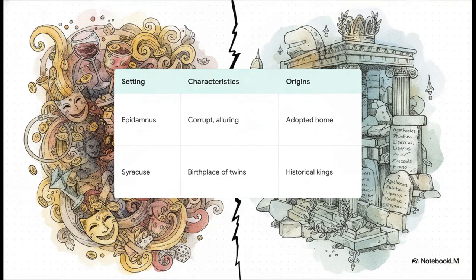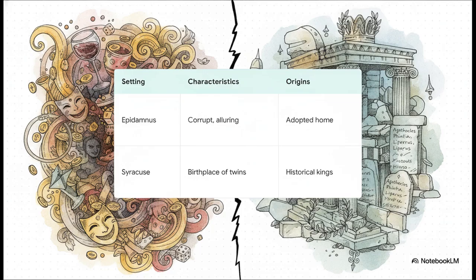This brings us to a really stark geopolitical dichotomy baked right into the text itself. Epidamnus is a city of vice. It's meticulously characterized by the slave Menaechmi as a haven for heavy drinkers, conmen, and silver temptresses. It represents a corrupt, alluring space that constantly threatens to swallow the innocent twin whole.